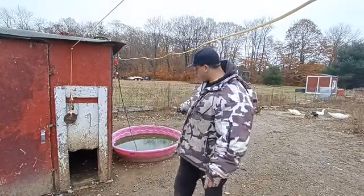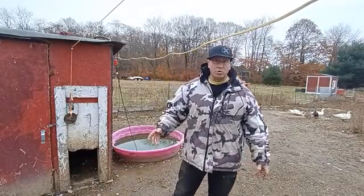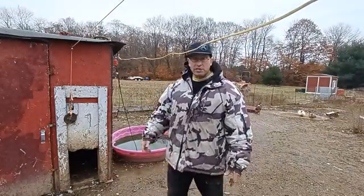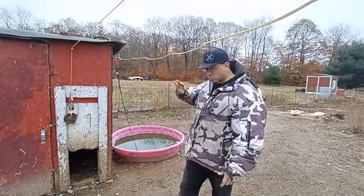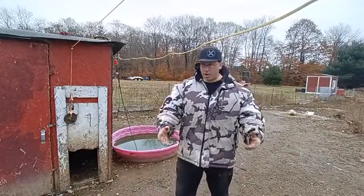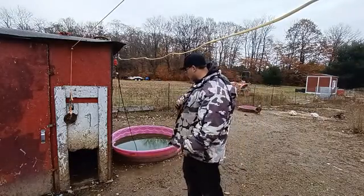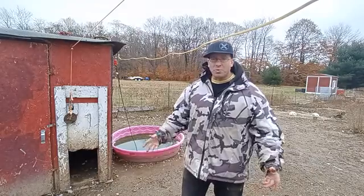If the water does start to get low, what I will typically do is, at some point throughout the winter, it snows, right? So I just use the tractor. I use the bucket to just drop snow in there, and then the heaters just melt the snow. That's how I resupply the water throughout the wintertime as it starts getting low. I just throw snow in there and let it melt. That's the easiest, most efficient way to do it. Especially since I gotta plow the snow out of this area anyway, so I can access the coop. So while I'm picking up snow, I just throw some snow in there. So you kind of take care of two problems in one motion, right?